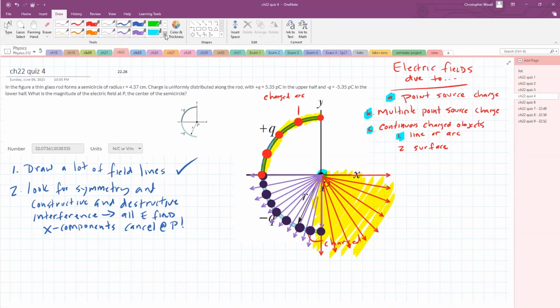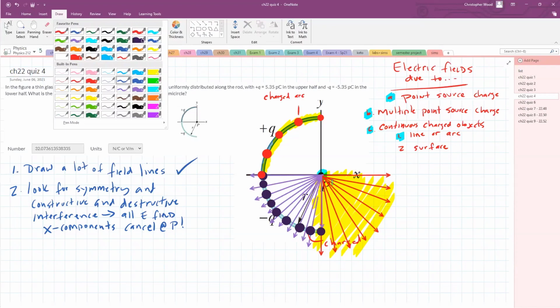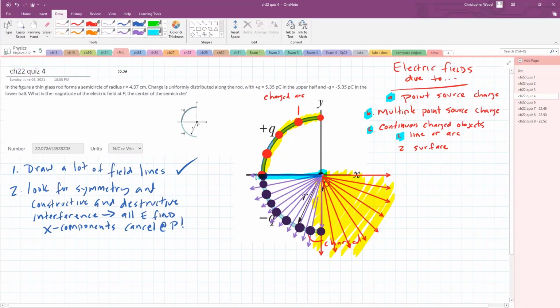So let's make sure I got that right, because I'm saying, hey, for every negative electric field line, I have a counterpart on the positive side in terms of the X components. So the X component of this electric field is going to be canceled with the X component of this electric field. This is where you guys have to understand. This is where the deep learning comes in. You have to agree with the statement. And if you don't agree, you have to speak up. And if you think I'm making a mistake, you have to speak up. But right now I'm thinking all E field X components cancel at point P. So that's a huge stake in the ground.